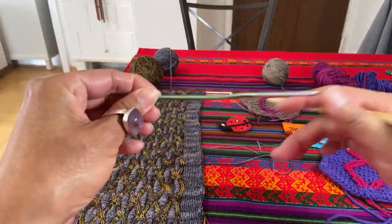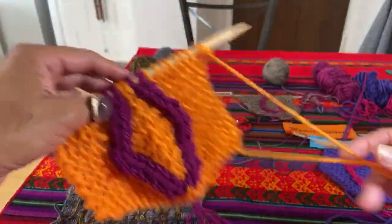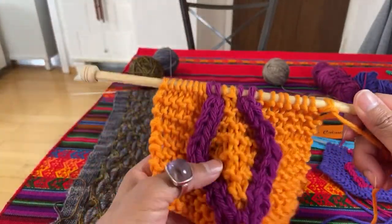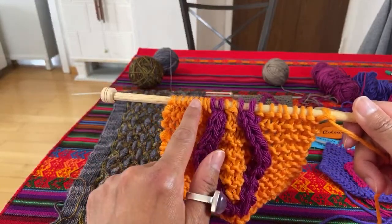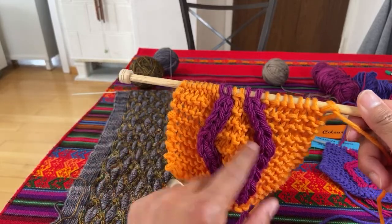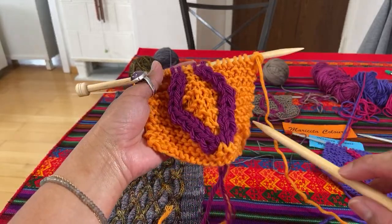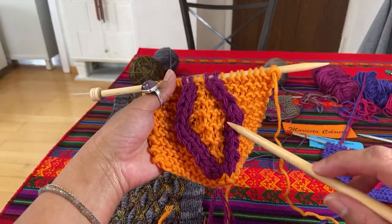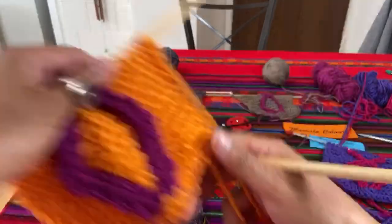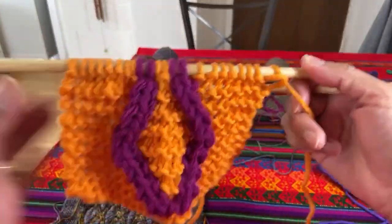We need a hook or another needle to make the cross of the stitches. So here I will make out these 2 stitches, one for the right and one for the left. This is the same that I made from here. Here first we make inside the stitches, and now we make out the stitches. So we begin.